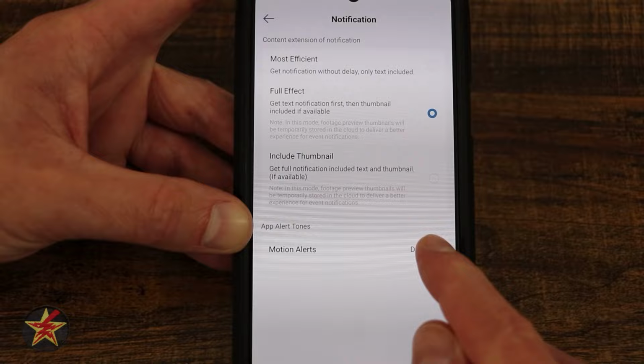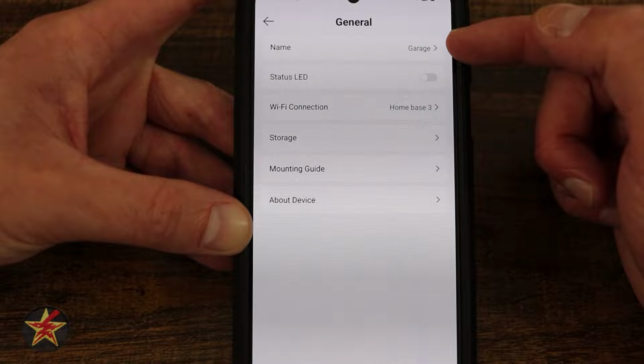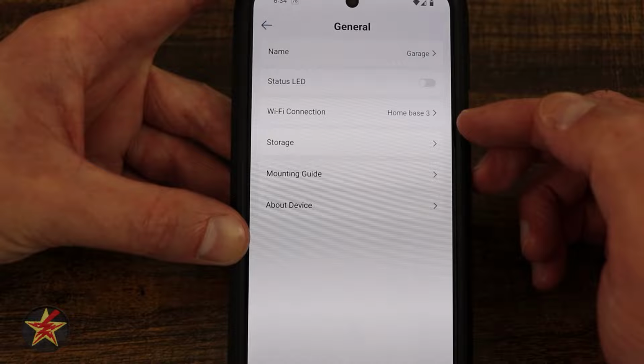Coming down, we have general. So this is where you can rename your device if you wanted to, turn on and off the LED status light, change your Wi-Fi connection. So in my case, it's connected to the home base. If it wasn't, I could change my Wi-Fi right there.